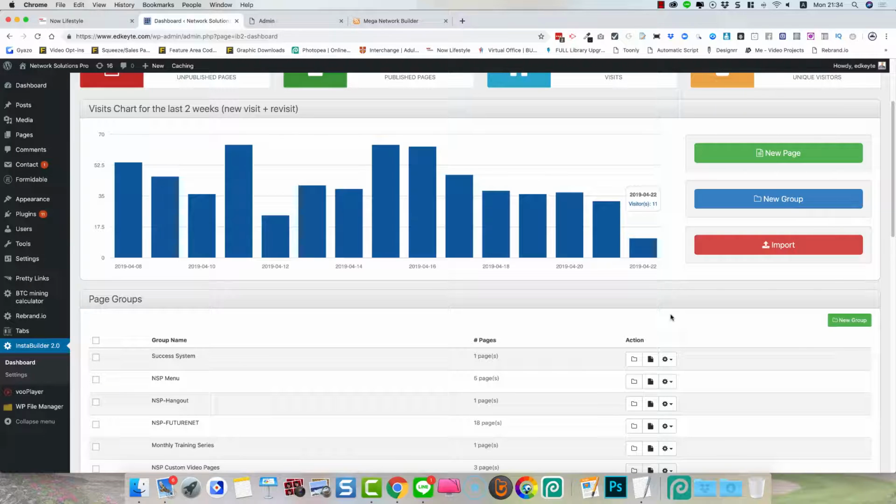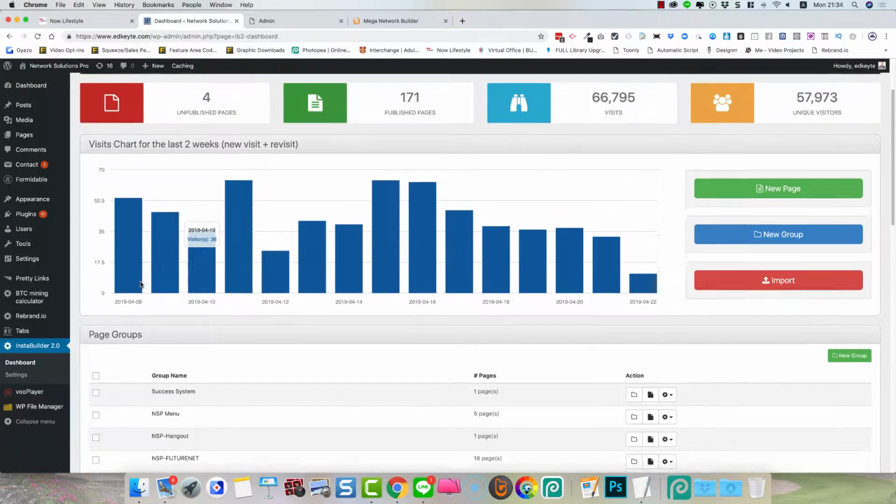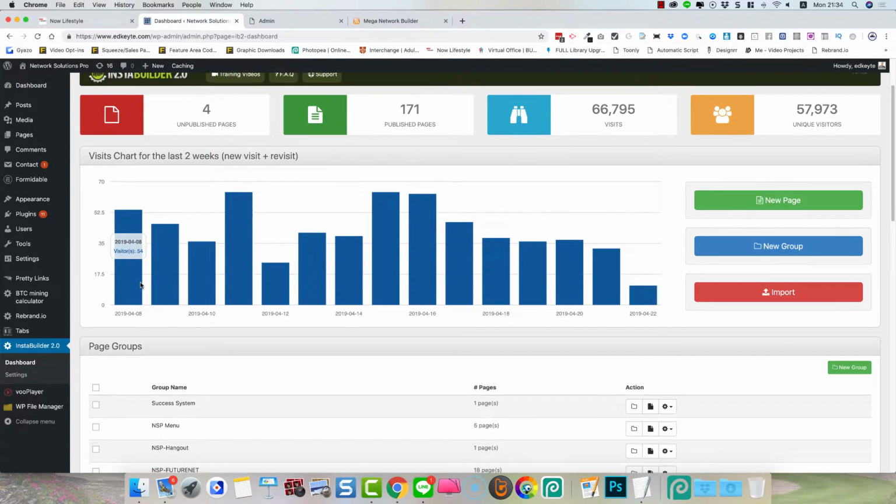because when people stumble across these bugs, you end up needing to be there to help them, guide them and support them. If they're going to pay for a plugin like this, you don't want to recommend stuff that's buggy. So I've stopped using InstaBuilder and WordPress for building actual capture pages themselves.